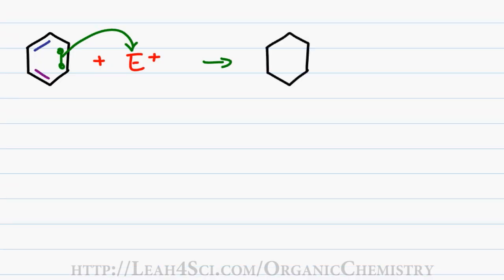Since there are no other substituents on the ring, I can choose to place the electrophile at the top or the bottom where the green pi bond broke and I'll just put it at the top. The other carbon that used to hold the pi bond is now deficient and is going to have a positive charge. So far, the blue and the purple pi bond haven't moved so we'll show them where they were.